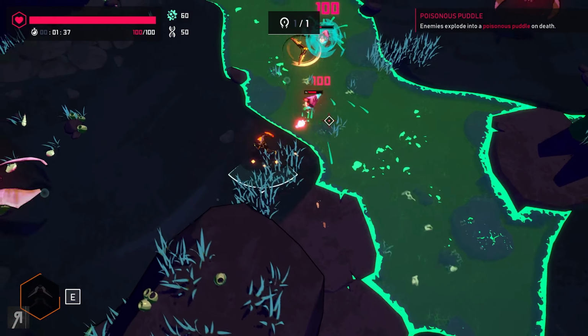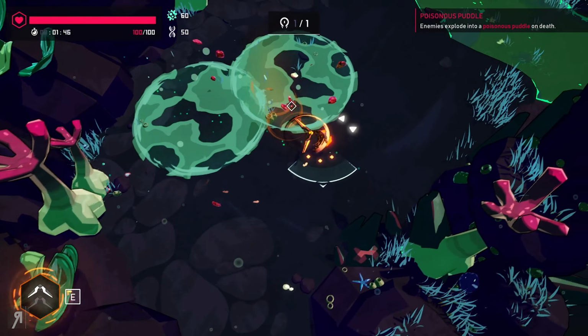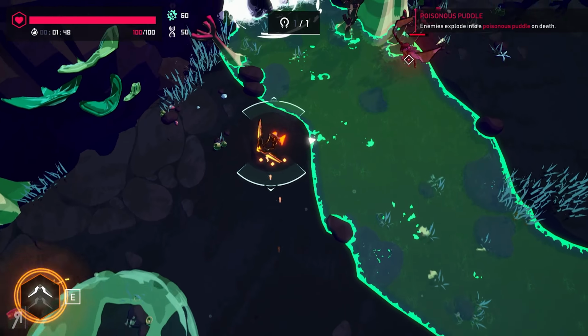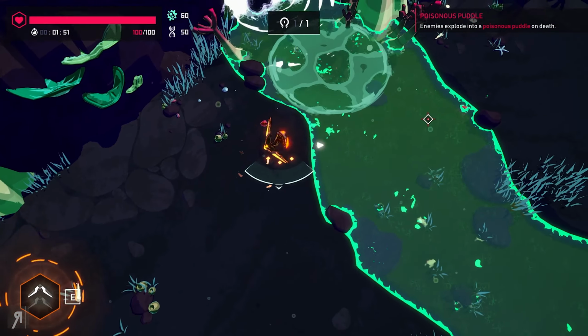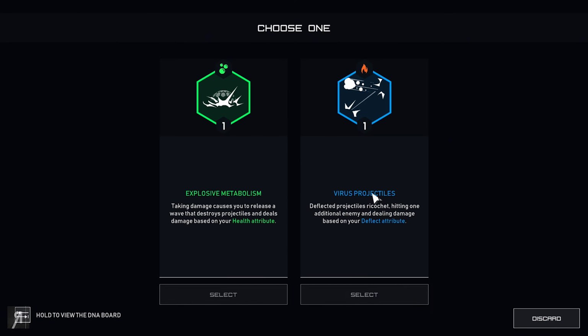Poisonous puddles are a big deal here. Okay, let's be a bit careful then, shall we? Nice deflection. Deflection times 9. So crazy. Boom. Look at that damage. Oh, yeah. Love that. Yeah, so much damage being done from our deflection right there.